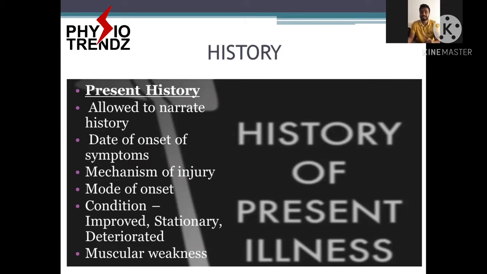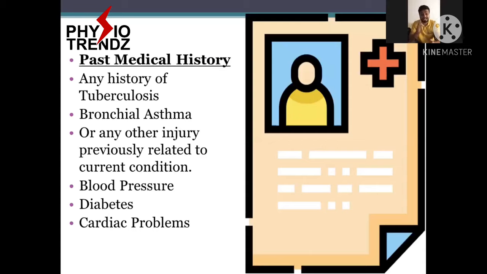Once this information is collected, the next part we have to take is past medical history of the patient. Now, students, this can be divided in two parts. Again, it can be only past history and medical history as separate parts, but I have included both of them together because both of them are almost similar. So in past medical history, we get to know about any past medical conditions the patient has faced, for example, any past trauma or injury which is relevant to the current situation that we are going to mention.